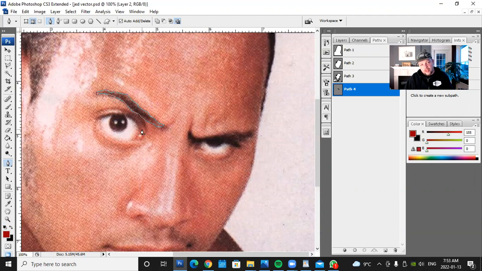When we go around this eye, I want you to go around the top of the eyelid, come around the bottom, go around the eyeball, and then we're mostly just dealing with the top of the eyelid. This I found is the most realistic way to do eyes with this method. It honestly looks the best.